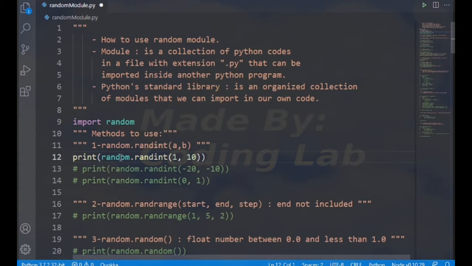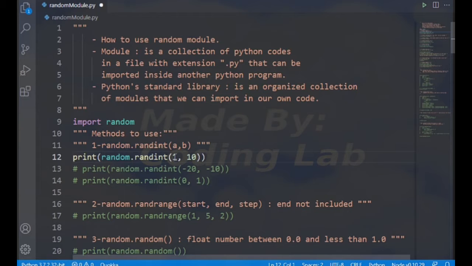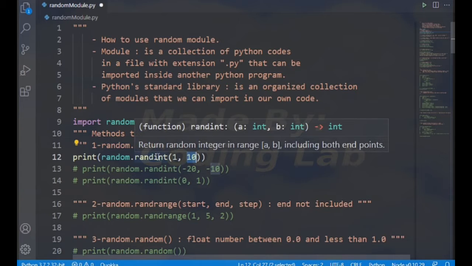So here we want to get a random integer between 1 and 10. 1 will be the starting point and 10 will be the stop point. And in the randint method, both ends are included.